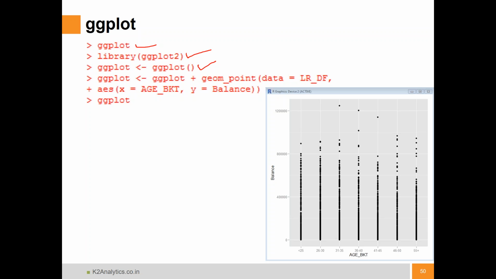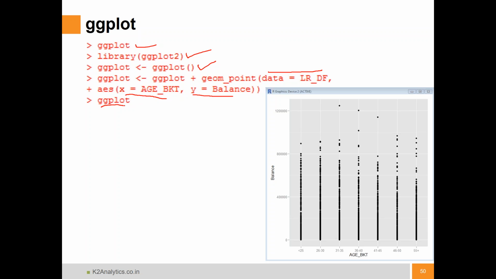On that I can then add information. So here what I do is ggplot is equal to ggplot plus additional information. So here I'm saying geometric points be plotted from a data which is LRDF. Now aesthetics element, basically axis element, x-axis be age bucket, y be balance, and then I again say ggplot, and this is going to plot.